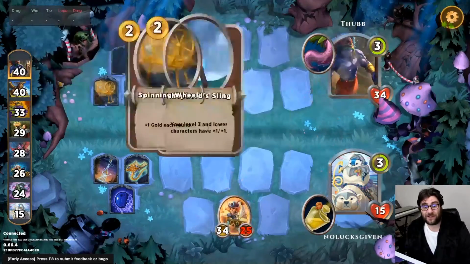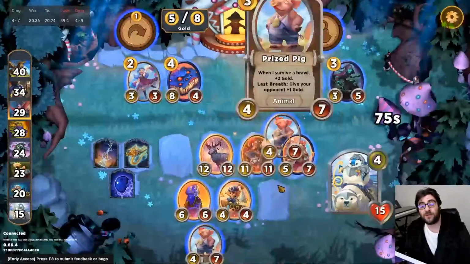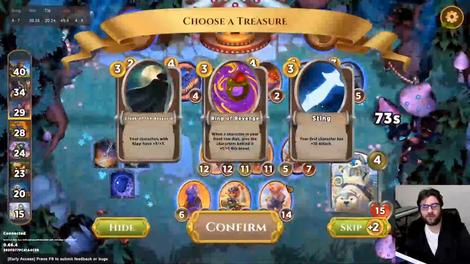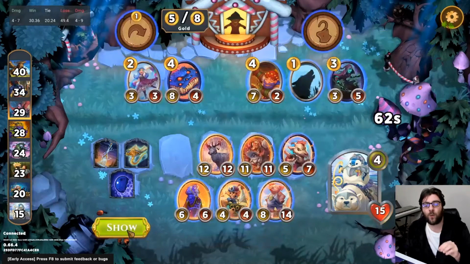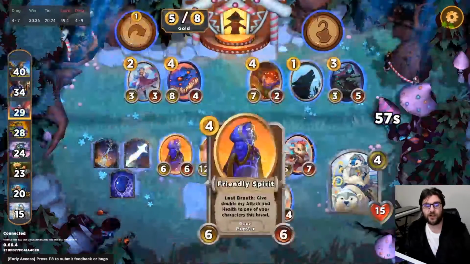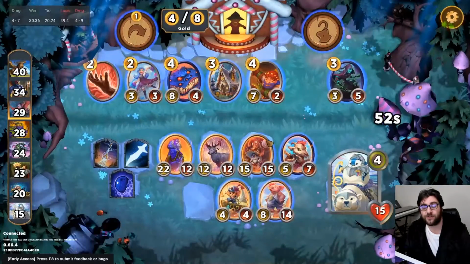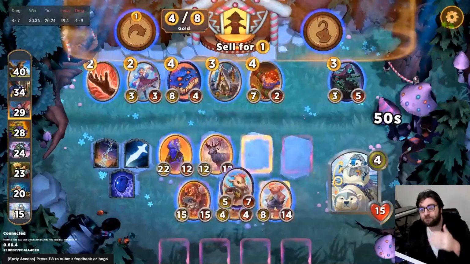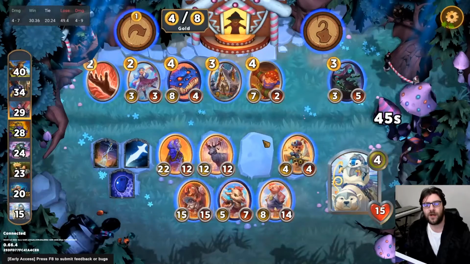We got an upgraded Friendly Spirit. That is really, really good. Mostly because that gives us a monster with which to cast some spells on, so that is really nice. None of these are particularly nice, but I do want to take one of these treasures and replace my Fairy Tale because I want to be cycling through tier 3 treasures just to replace them and potentially get some better treasures in. What I'm trying to say is I'm trying to clear the pool of the tier 3 treasures.